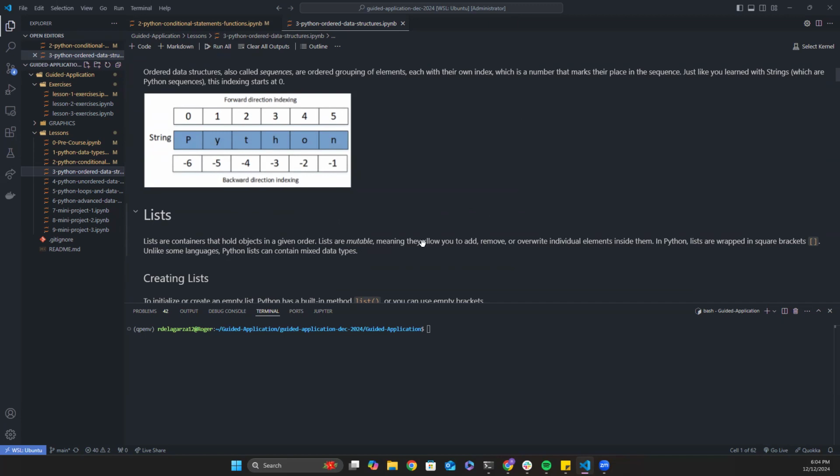If you're familiar with other programming languages, you will know that in some languages the type of data passed into a list is limited, usually to the same type of data, so it's either a list of integers, a list of strings, and so on. A list in Python is not as restrictive. You are able to mix in data.